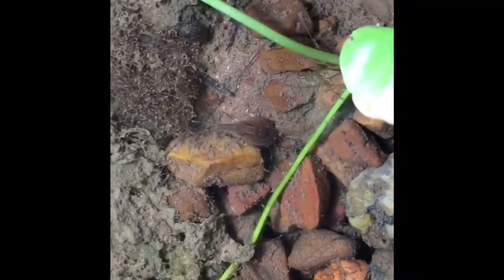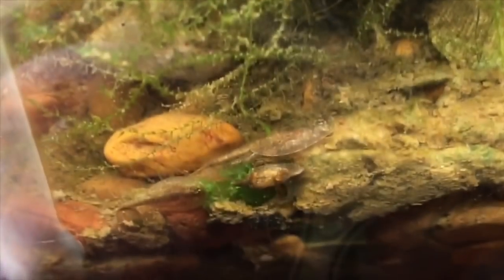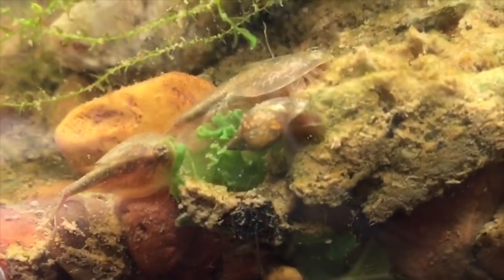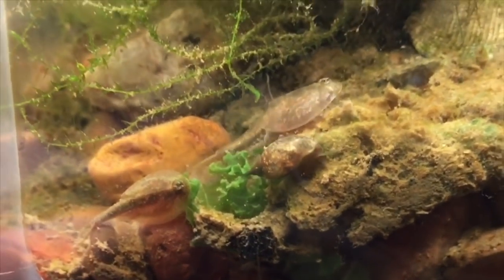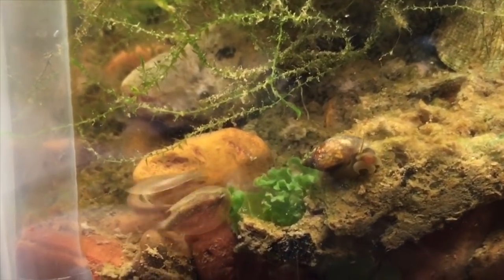By now, the clam shrimp shells had fully developed, and you can see the hard white section on top here — they were happy as well. In addition to whatever they could scavenge on the bottom of the tank, I also fed these guys some frozen kale and some frozen carrots. They had a long, happy triops life and lived for about two months.